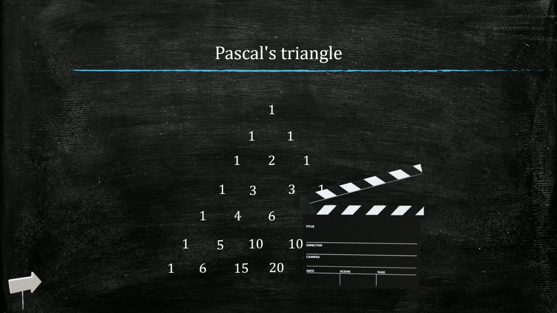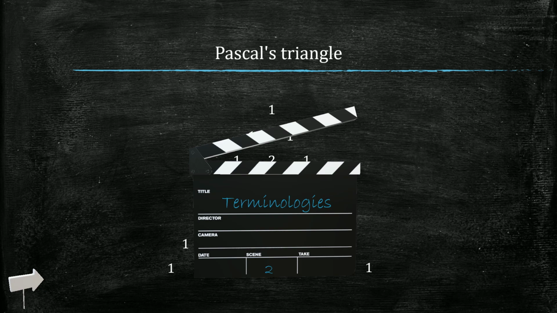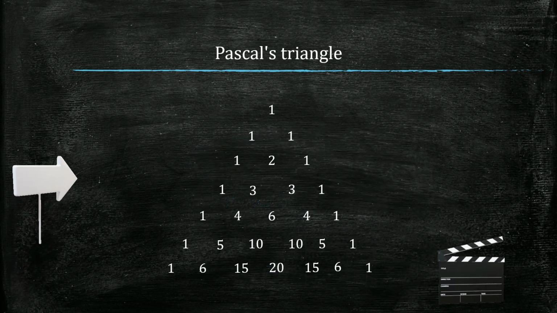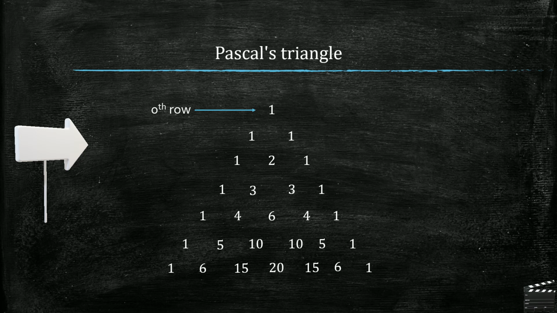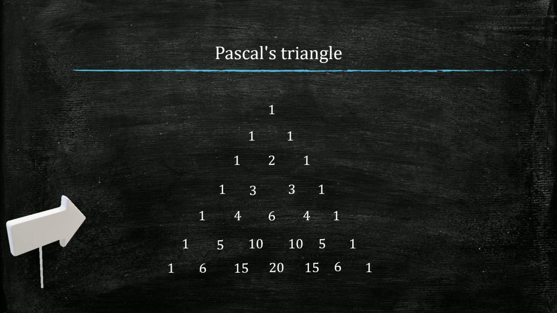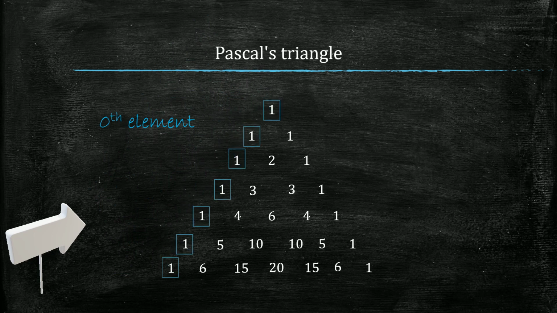Before entering into the further discussion, let us learn some terminologies about Pascal's triangle. This is scene number 2. When you look at the top of the triangle, the 1, that is called the 0th row of Pascal's triangle. Most people make the obvious mistake there. It would seem to be the first row, but in Pascal's triangle that is the 0th row. The next one will be the first row, and the next will be second and third, and so on and so forth. From this, you should be clear that the first row is not actually the first row, it is the 0th row. When you look at the left hand side of Pascal's triangle, all are 1s. Correct? And the right hand side is also 1.